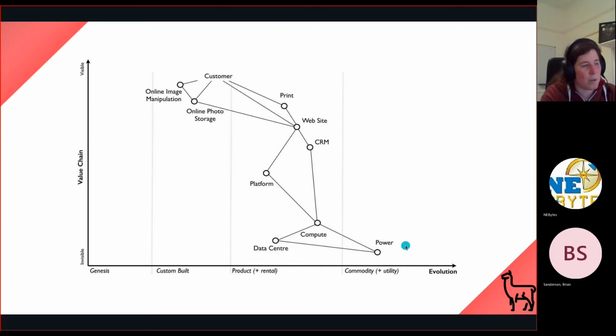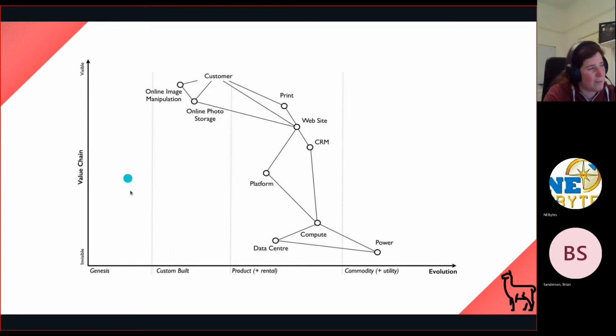And power is an excellent example of a commodity. So in here, we're talking about no matter what electricity provider you're using, what you want is that for sure you're getting power all the time. So you more or less know what you want, and the brand doesn't matter so much. On the product side, there is variability. Custom build probably breaks quite often. Genesis is like the first few times we ever did it.